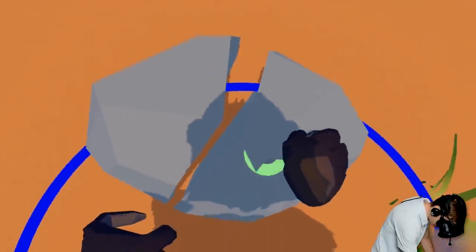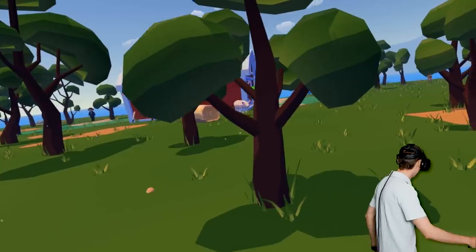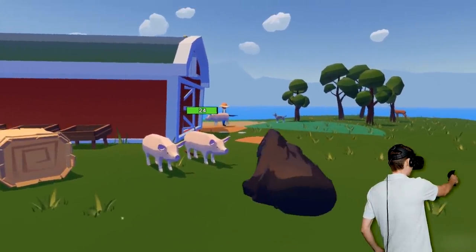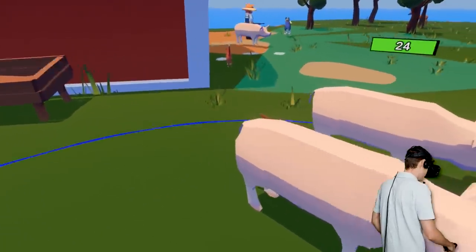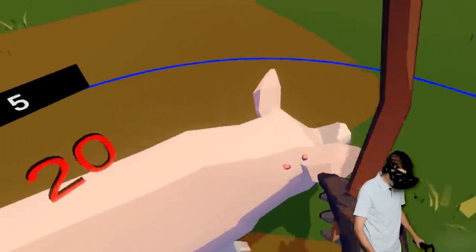Except for that stone. I don't think I can eat a stone, right? No, I cannot. Nom nom nom nom. Ooh, I see some delicious bacon over here. How are you guys doing? Gotta watch out for the farmer. He's got a shotgun, but he's also got a stick. Haha, how are you guys doing? Bang, bang, bang, bang, bang.